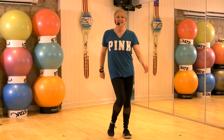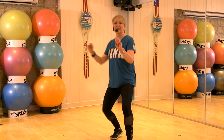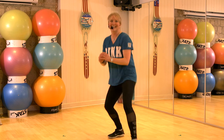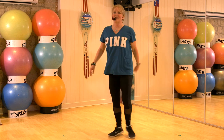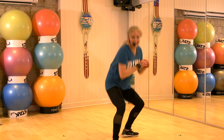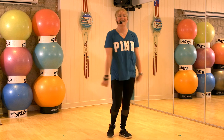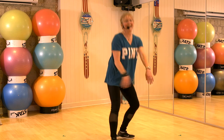Okay, this is a bit more reggaeton feel. Start with the right leg, down, up, down, up, down. Now, I call this stamping the ant. I'm very much an animal lover. I'm veggie, virgin, vegan. So I don't want to kill anything, but imagine, down, stamp the ant, down, ant, down, ant, oh yeah, stamp, stamp, stamp.